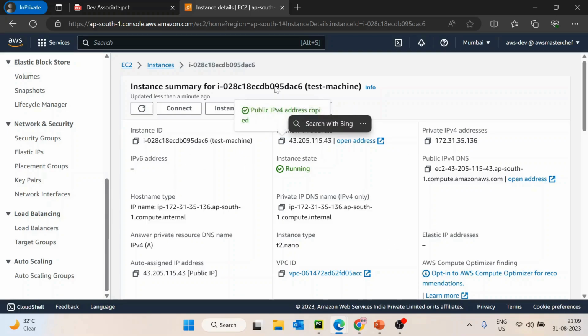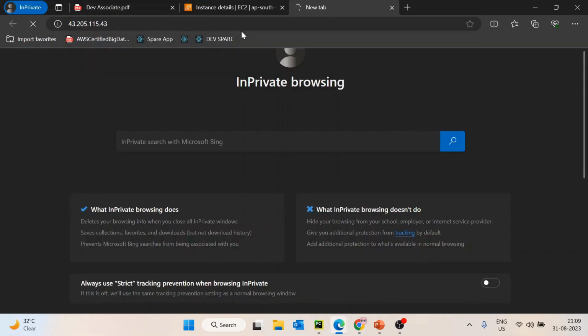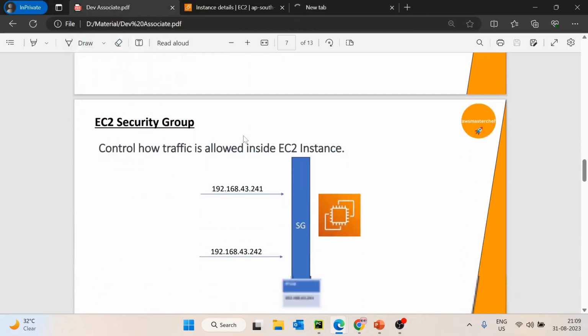Now let's copy this and try to open it in a new tab. And if you see, we are not able to open this URL. The reason is what we already discussed about the security group.